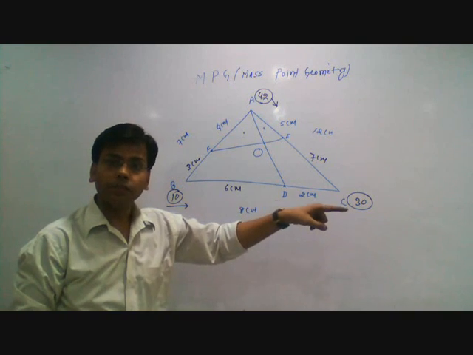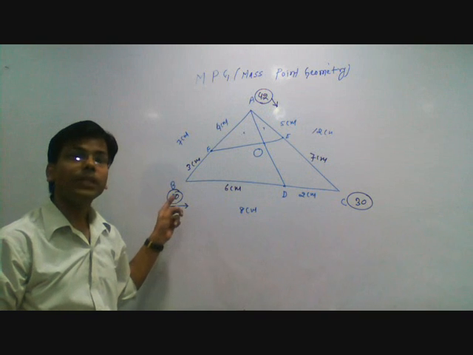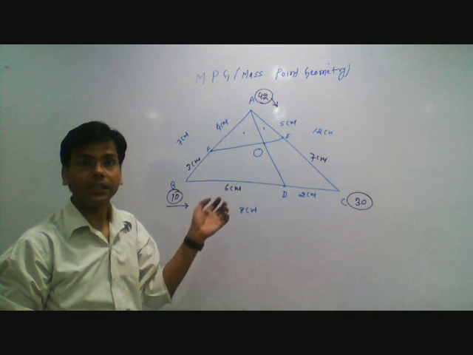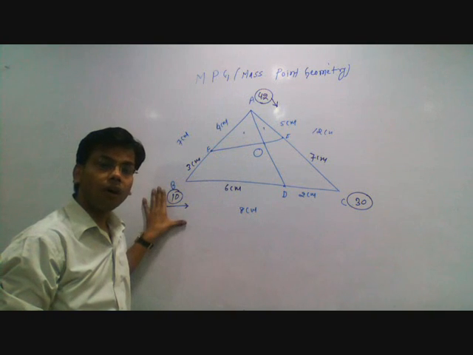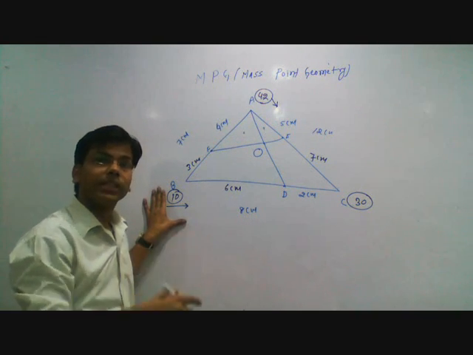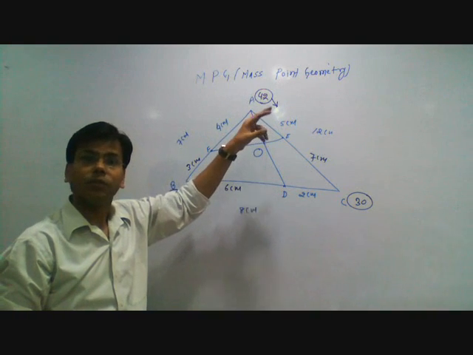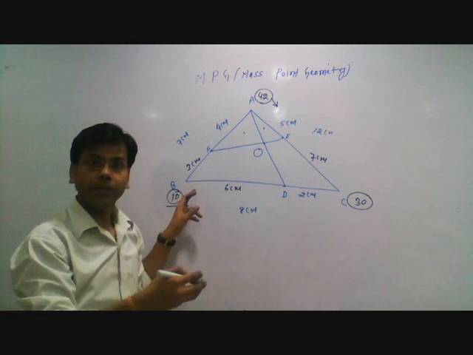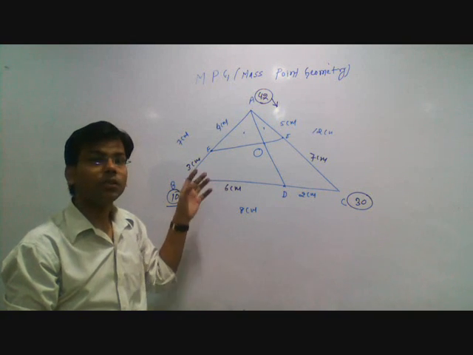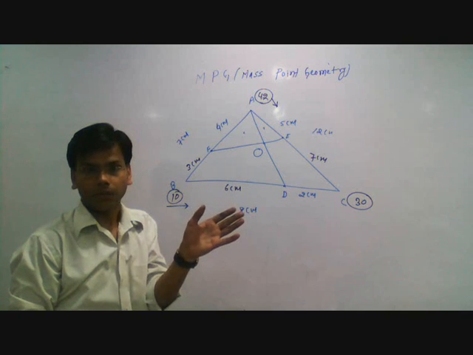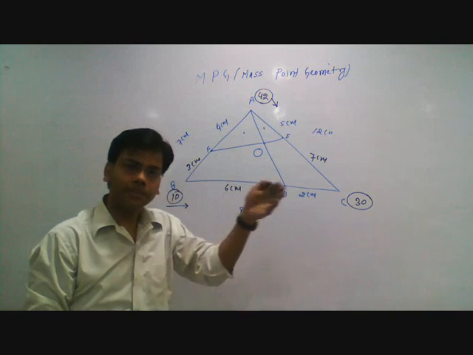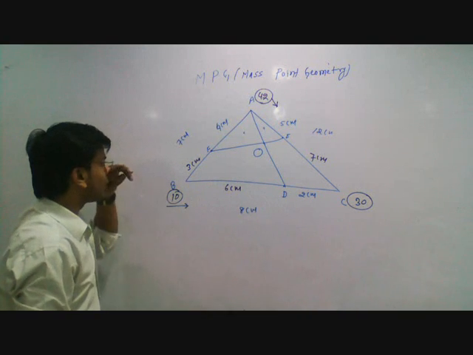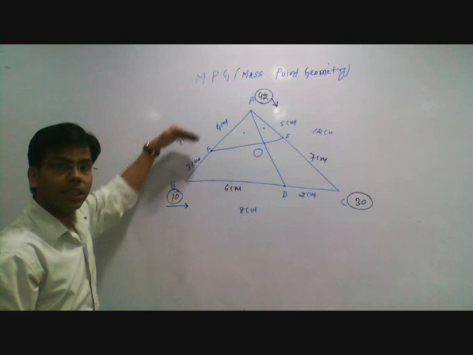Now after C we have either work from the A or from the B. We start working from the B because we have at B only 2 lines crossing, that is the BC and BA. So we start on B after C and get another value of A. We do not go for the A and get another value of B. We are not getting any other value at B because B has only 2 lines, so this can hold only one value. If we have 3 to 4 lines, we have different such values. So this is the C, and you can see what is the ratio of the F, it is 3:4.